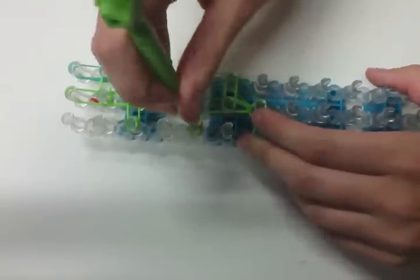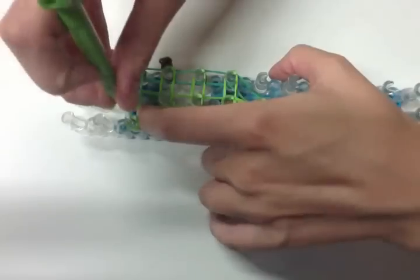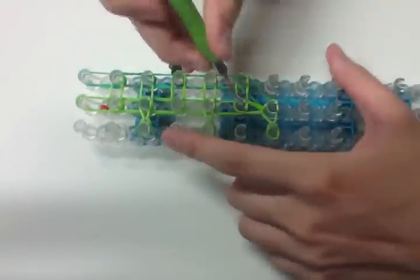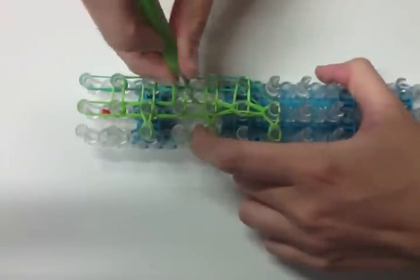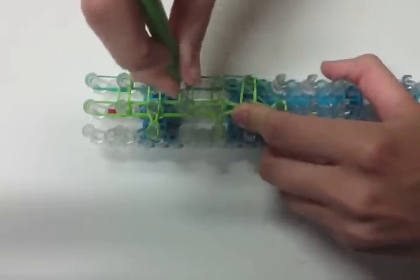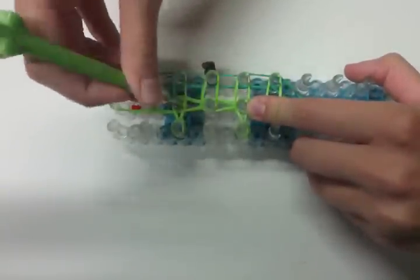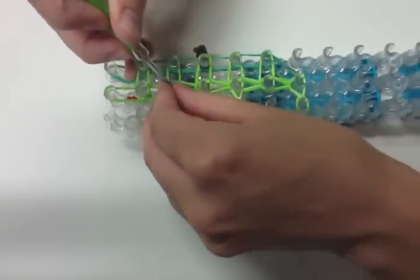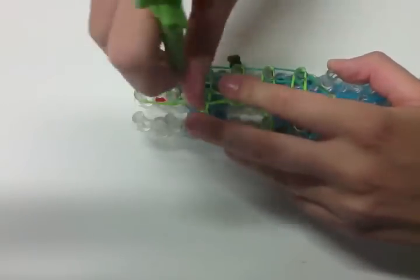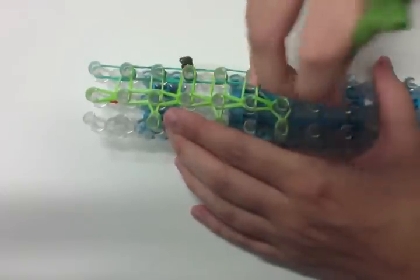Okay, I'm actually going to go up and do this one next. So I'm doing this double looped band here, as well as this one. Okay, and now I'm going to continue going up. Whoops. We're not grabbing the horizontal bands here, we're just grabbing the two bands at the bottom. Okay, I'm going back down and doing the bottom.